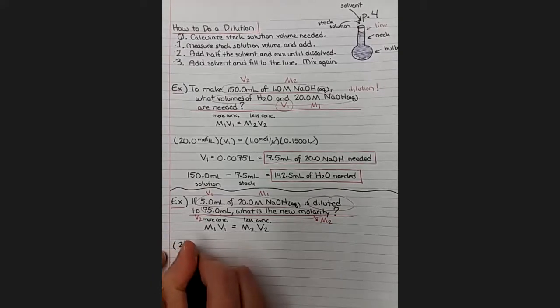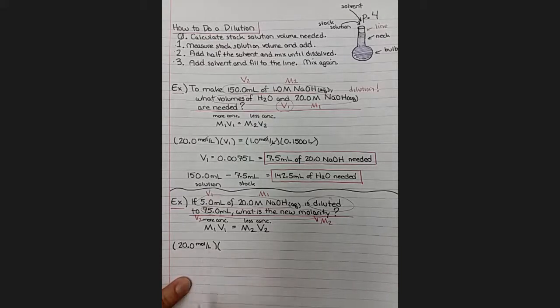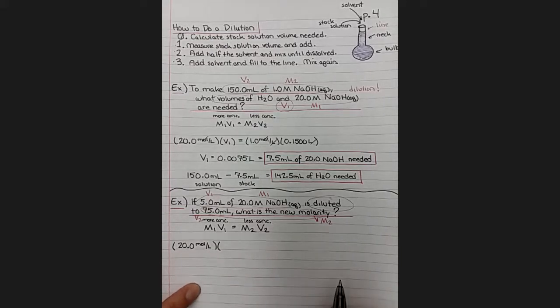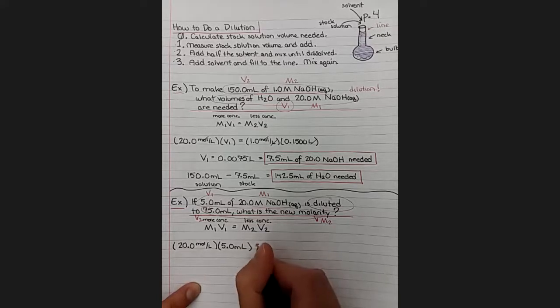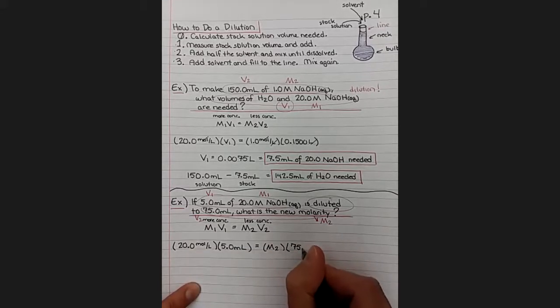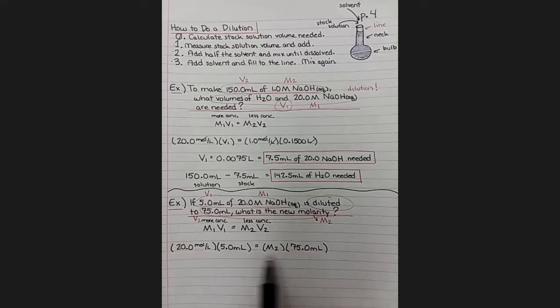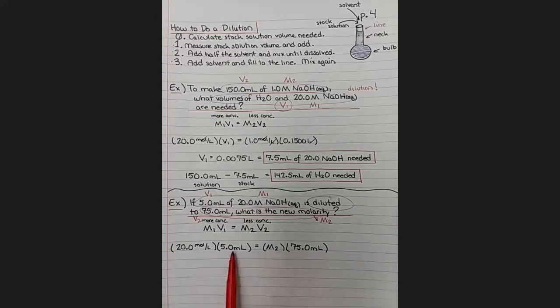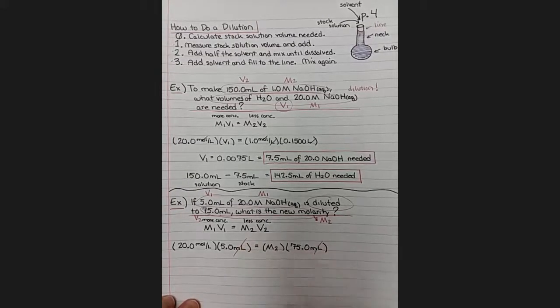We can plug those in. M1, 20 moles per liter. You can also write large M as the unit here, but I like to write moles per liter so that the moles and the liters can cancel separately. We used five milliliters of that 20 molar solution. We are trying to make mystery solution of mystery molarity, and we want to make 75 milliliters of it. So you might stop me here and you might say, oh, we forgot. We forgot to convert that into liters, but I have a secret to share. And the secret is that you can choose whatever unit you like for the volumes as long as they are the same, because there is one volume on each side and whatever the unit is, it will cancel as long as you choose the same unit for the other side.